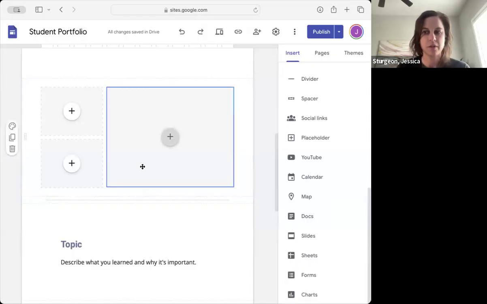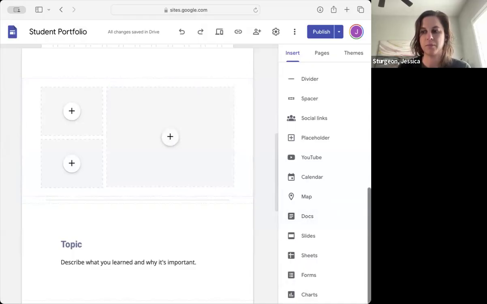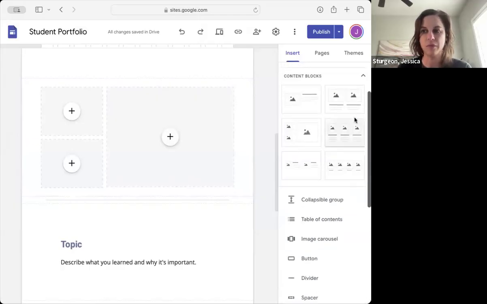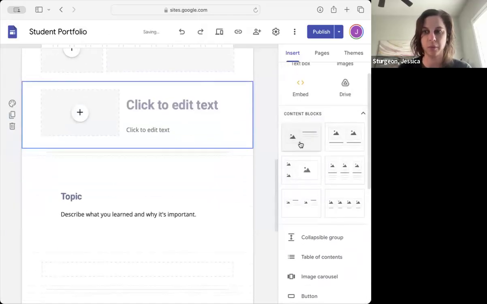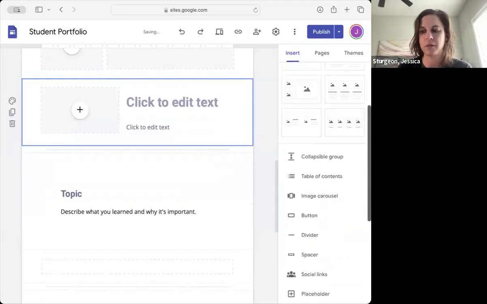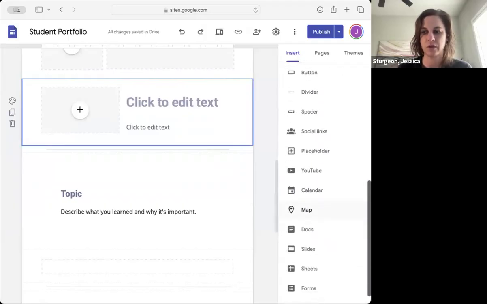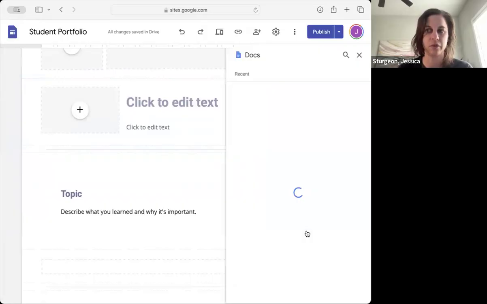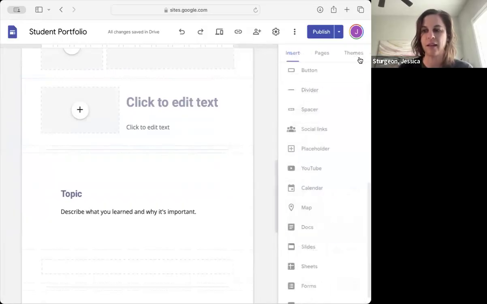So for some of your assignments, it's going to be more appropriate to perhaps just have one picture, and that's completely fine. Other times it may make the most sense if you scroll down on the side here to directly link a Google Doc if you're using Docs. You could link in Google Slides, Sheets, Forms, any of those, obviously, that you can see there.